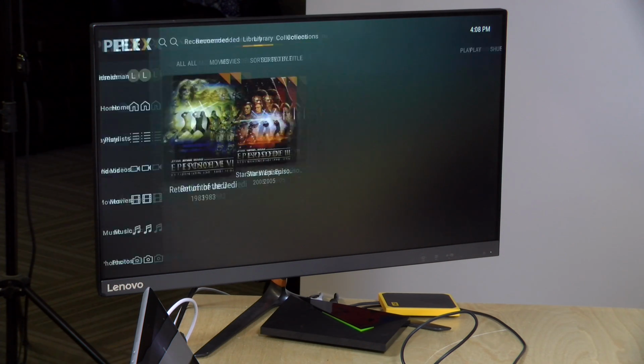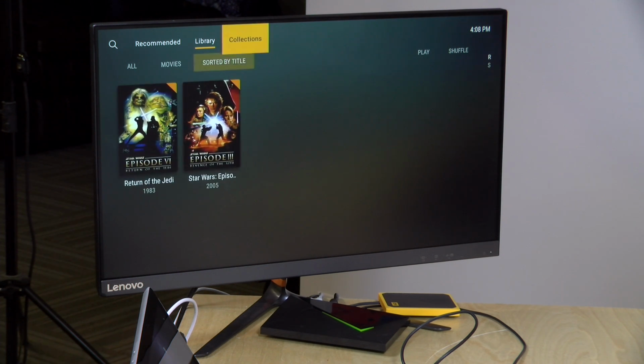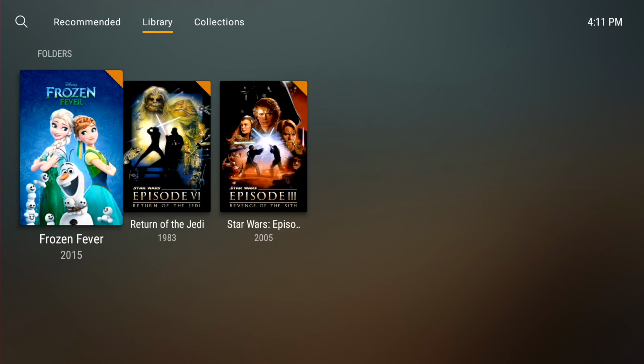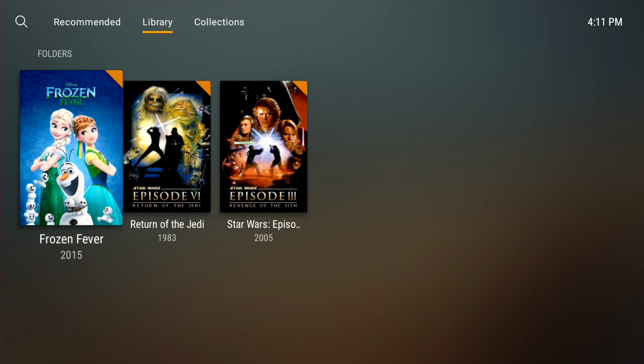It might take a minute or two for it to jump up here, but once it is done, we should see it on screen. All right, so after it did its scan, Frozen Fever here showed up. I've got all the metadata and all the other good stuff there, so that is good to go.